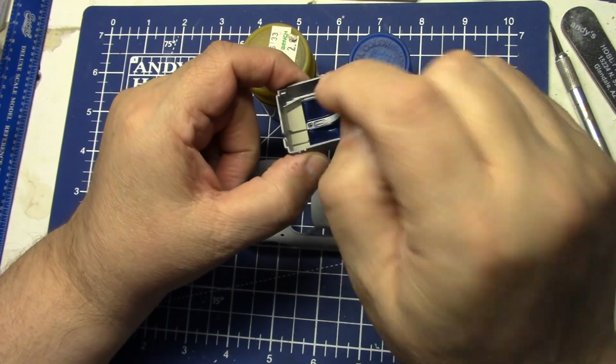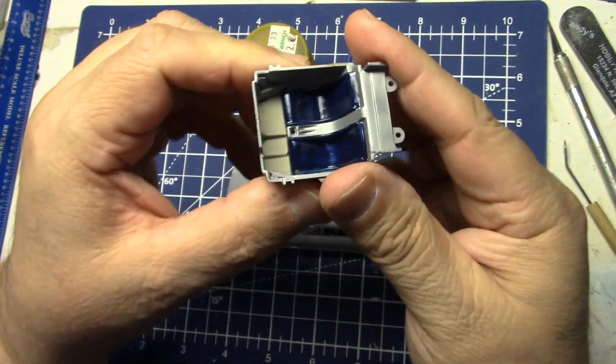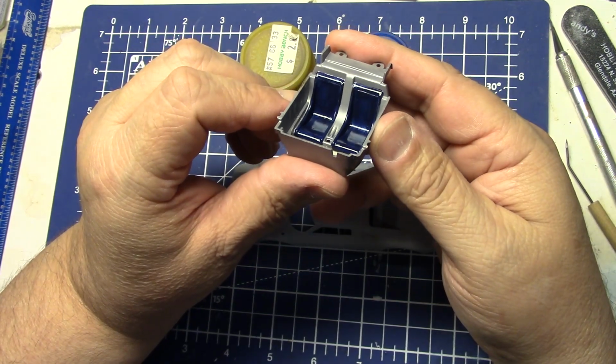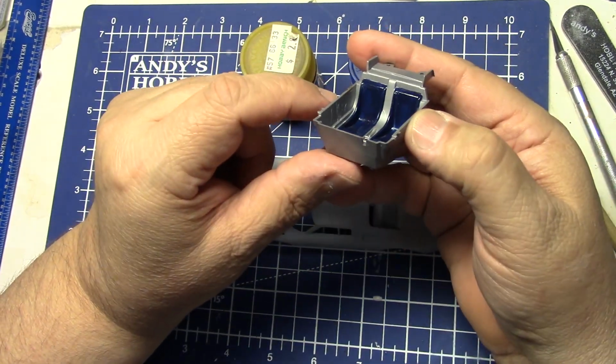And then I'll do some paint detail with the shifter and of course the dashboard. I got a cool idea with the dashboard. But I went ahead and painted the seats. I did them a Tamiya flat military color, and they came out glossy. I'm a little bummed about that.